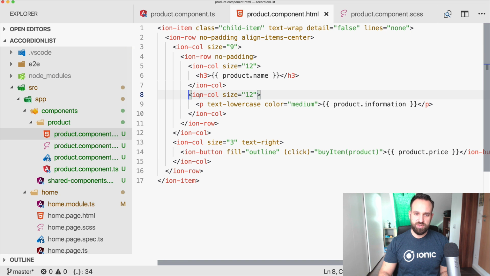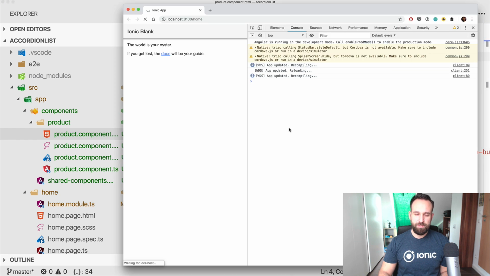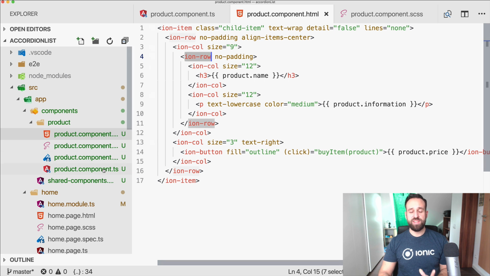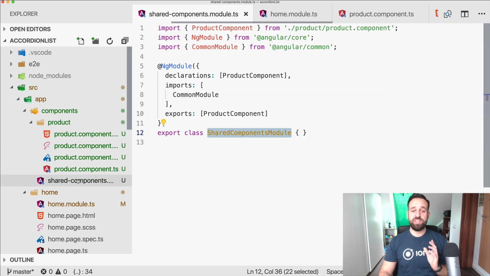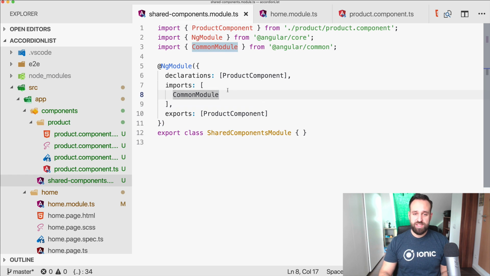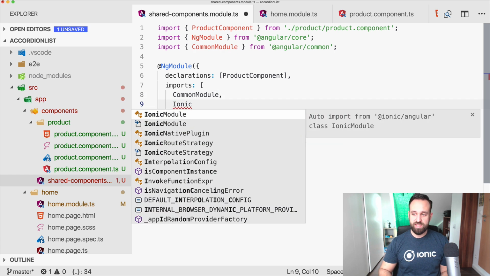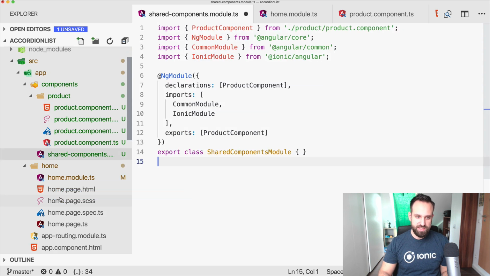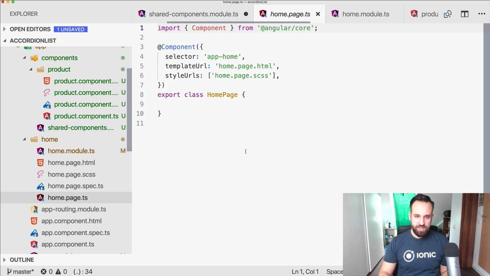So we're using Ion Col, Ion Row, and maybe if I'm lucky, we already get an error right now. But I think actually, because we're not yet using it, we don't get the error. Okay, so the error we will get is we're using Ionic components in the custom component, and the custom component actually doesn't know about Ionic. So what we need to do is add the Ionic module in here, which will bring in the Ionic components to that custom component. So we will not get the error because we now did this fix, just for your information if you forget it. All right.